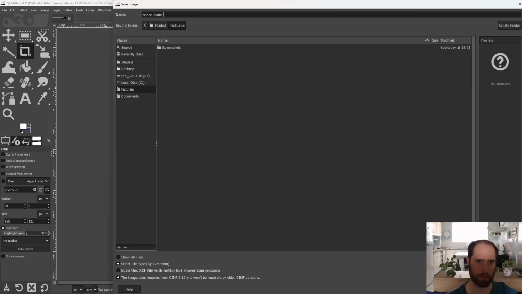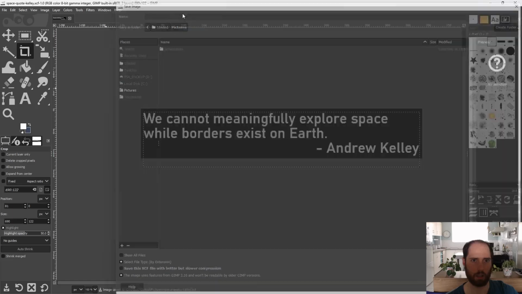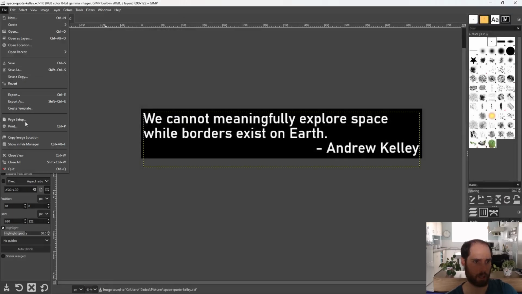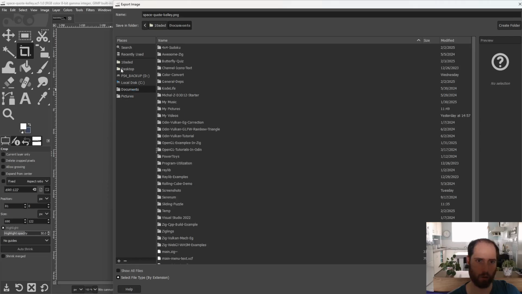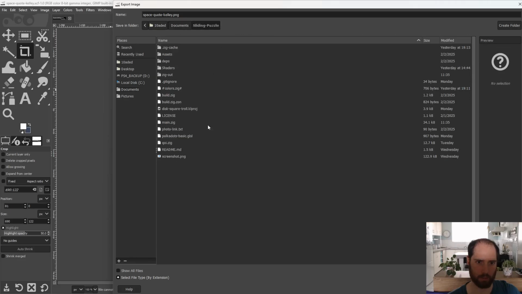Base quote, and then let's export this as, we're going to convert it to a QOI, so it's fine if we save it as a PNG. Where's the sliding puzzle? Move it into the assets.